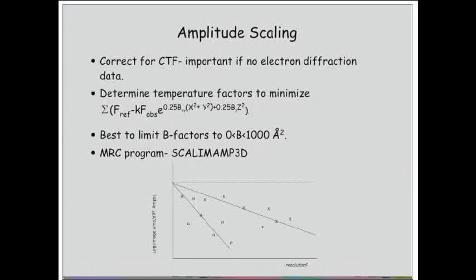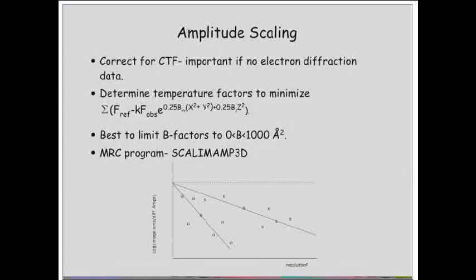But then we have other factors that we can also correct for, and this is a scheme described in one of Richard's papers with Wendy Havelka, and I've given you the reference, that tries to allow for an anisotropic fall-off in amplitude for tilted images. Basically, what you can do using this program, Scale IMAMP, is compare your observed amplitudes against a set of reference amplitudes. And this shows how they might fall off.